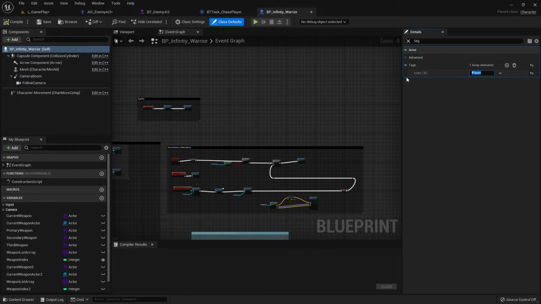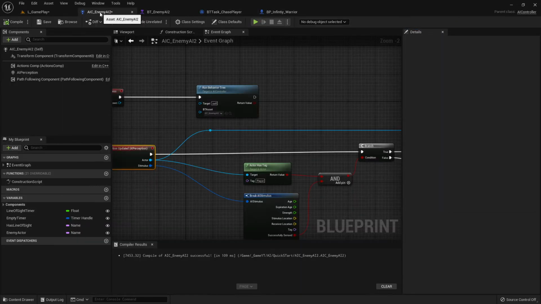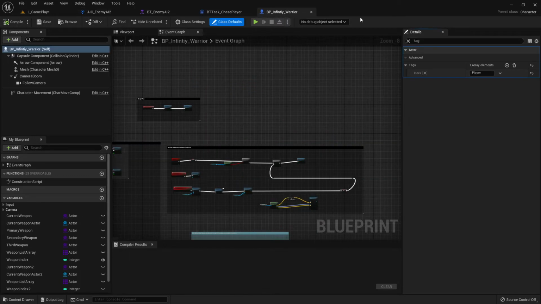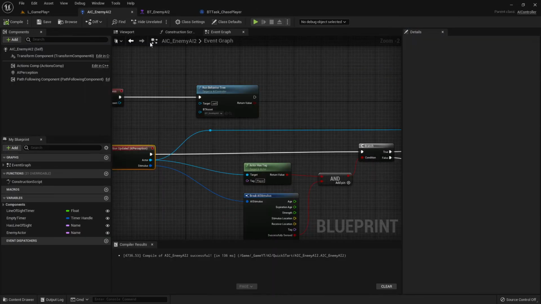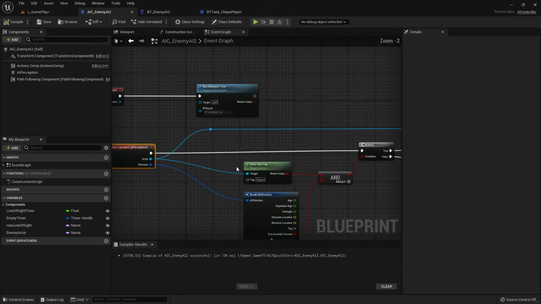And this is very important, that this name, what you write here, is exactly the same as this one. That must be identical, because if not, it will not identify your player here. So the best way is just copy this one or the other one here. Okay, with that said, we can continue a little bit. So we have set up our player with tag, so later our AI knows who our player is.